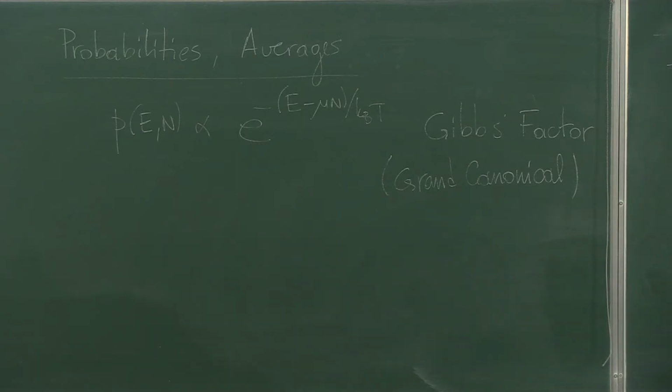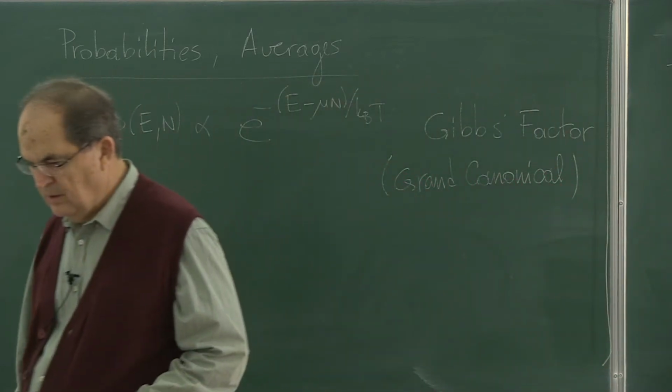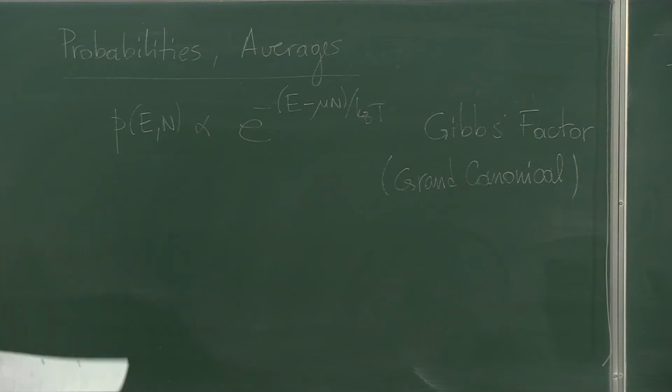Well, let's formulate this in this way. When you have a system held at constant temperature T at equilibrium, isn't it? That's the condition for equilibrium. And at constant chemical potential mu, that's also needed for equilibrium. The particle exchange will go until the chemical potentials are the same. So for your system at constant temperature and chemical potential, this is the probability of finding your system with energy E and number of particles in it equal to N. Okay? That's the exact state.